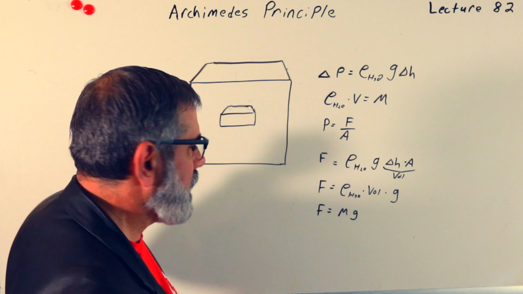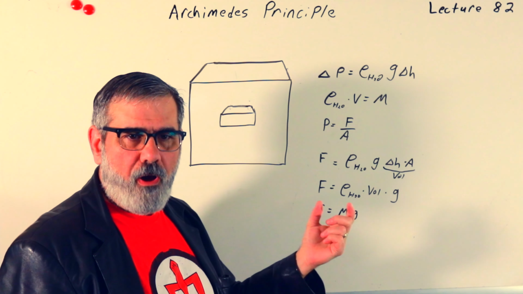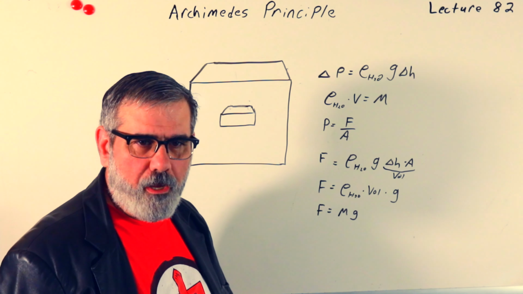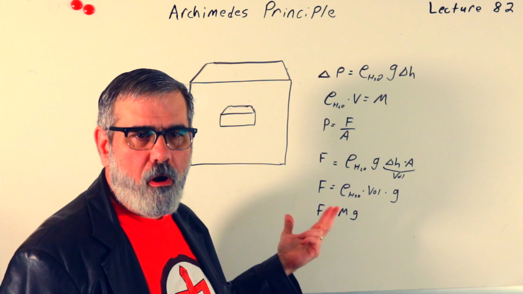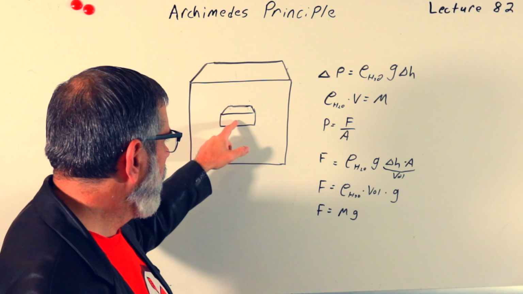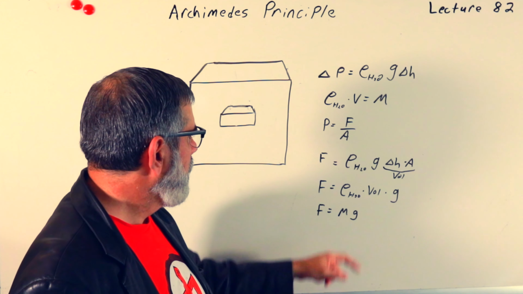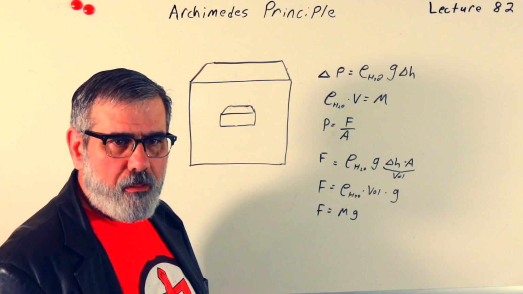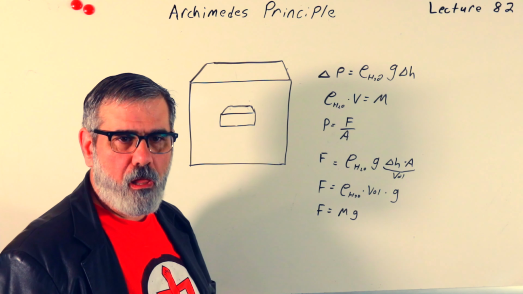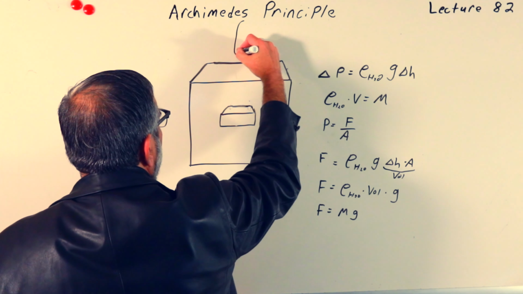You might imagine that this box is filled to the top with water, such that when I put this little volume of iron in the middle of it, some water runs out over the top, right? And I can catch that water in, say, a tray, and then I can measure the weight of it. And I would see that it, of course, is the amount of water that would occupy this volume. It'd be that amount of weight. It's what we calculated here. That's how much water comes out of the box because I've replaced that water with this iron block, okay? All right. But let's put a scale up here.